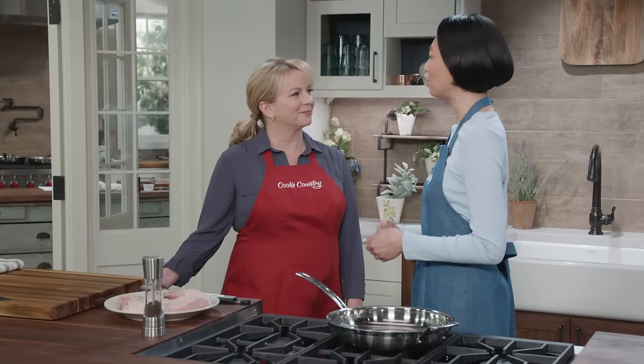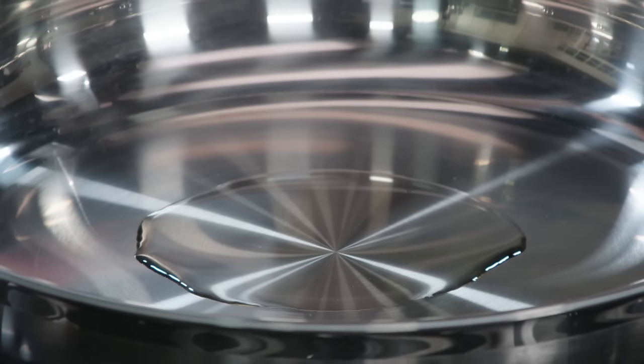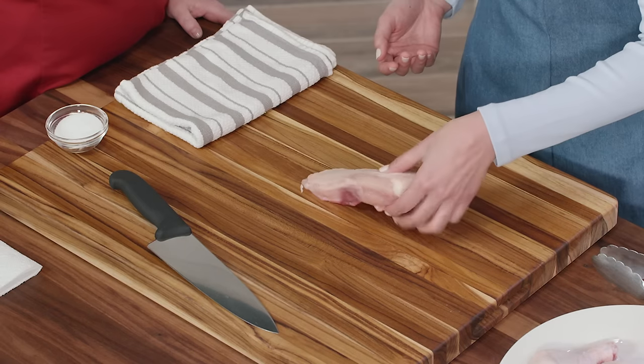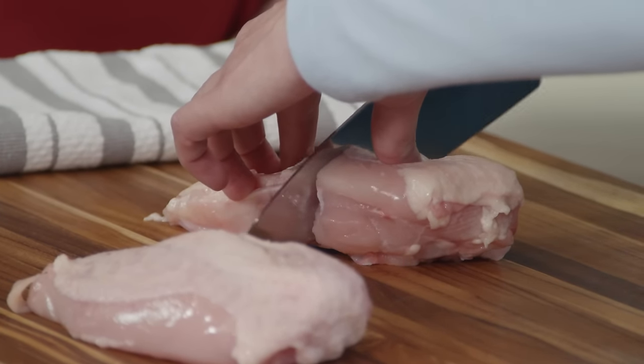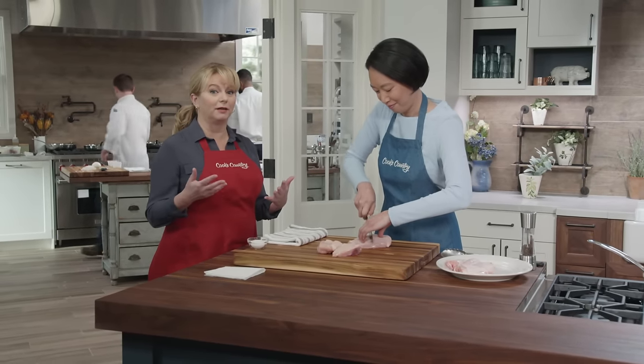One of the things I love about this dish is you don't dirty too many pans — it all happens in this 12-inch skillet. I've got a tablespoon of oil and I'm cranking it up to medium-high. Let's prep the chicken: I've got three pounds of chicken parts here. You can buy them in pieces or break down a whole chicken. The fat's been trimmed and the pieces cleaned up. The last step is to cut the breasts in half — that helps them cook through a little faster so everything finishes at the same time. We're using chicken with the skin on and bone in; that's going to add a lot of flavor. After cutting, pat them dry — getting rid of that water really speeds up browning and we want crisp skin. A little salt and pepper.